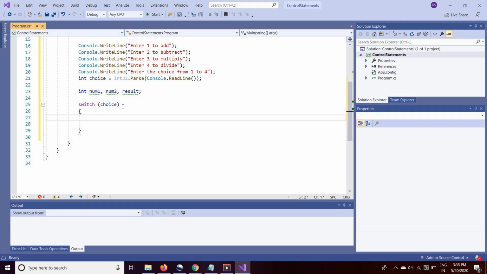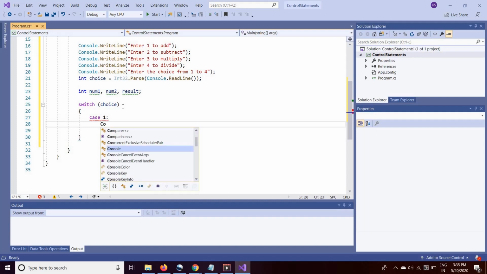So the first case is case 1. Now we will ask the user to enter the first number and then the second number.